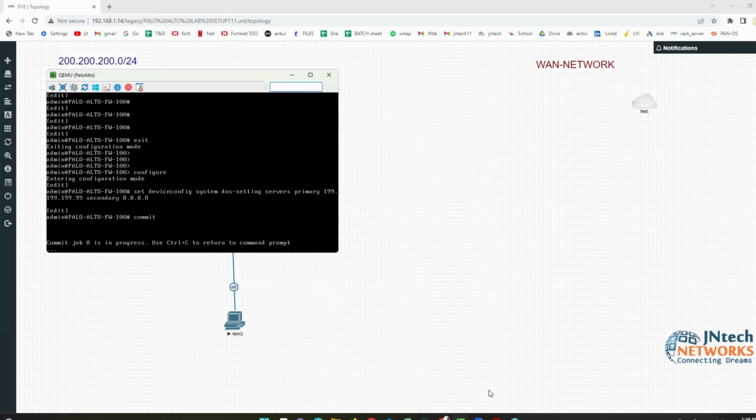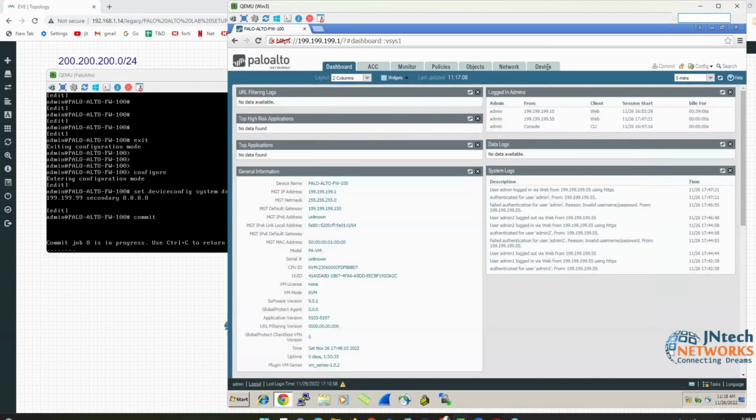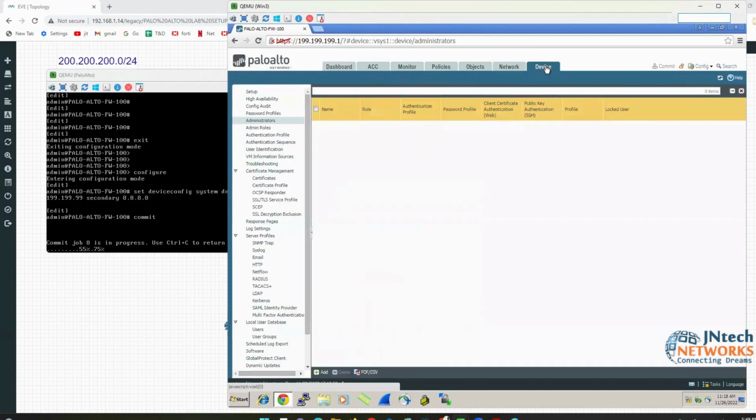Let's go to the graphical page. I can show you. You can click on device. Click on setup.